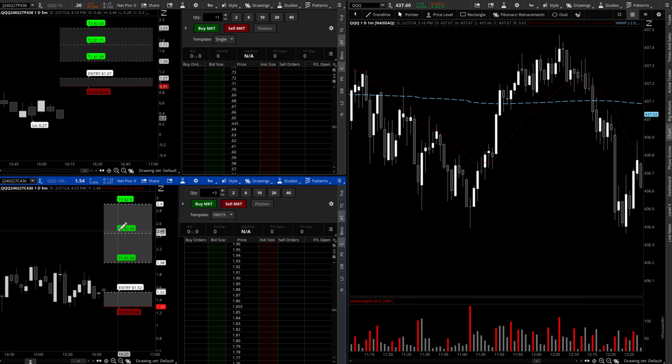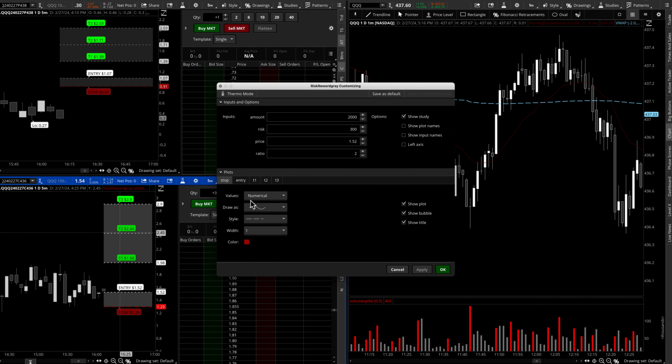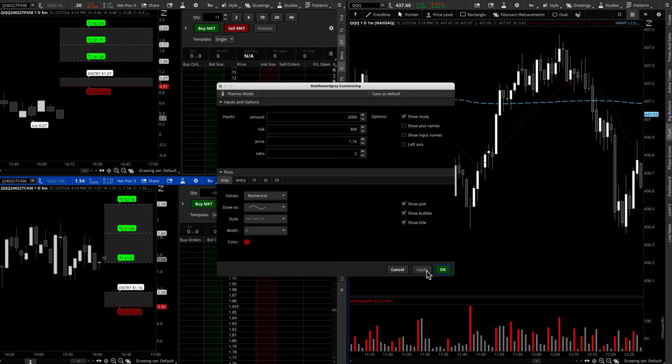So I go over here on my iMac, I just double click. It might be a left click on Windows. Do the edit, come up here to where it says price, and put $1.16 in, enter. This is for your ratio. If you want your first target here to be 2-to-1, 3-to-1, 4-to-1, you can adjust it here. For this, I'll just do 2-to-1, so that'd be a 30% at the first target. And you just hit apply, and it'll automatically put your first, second, and third targets.